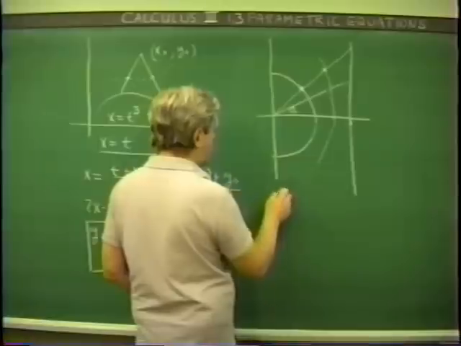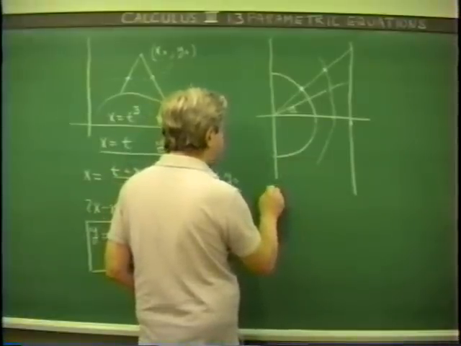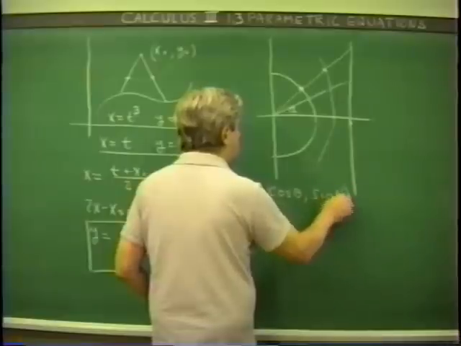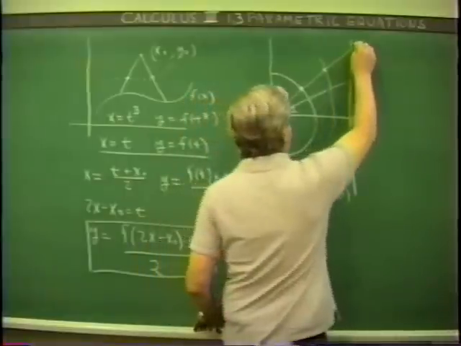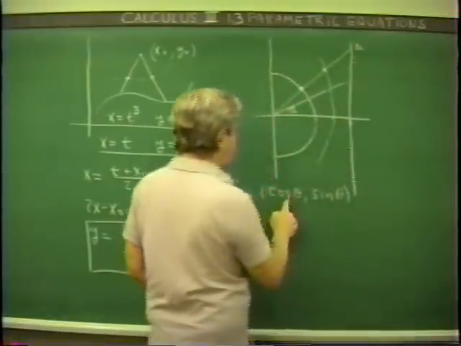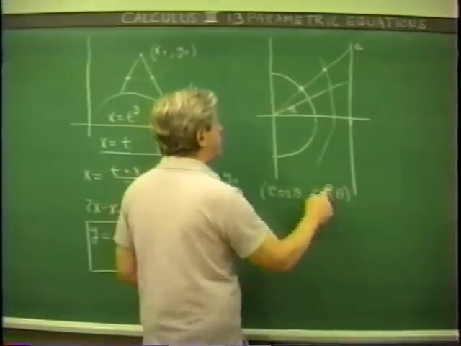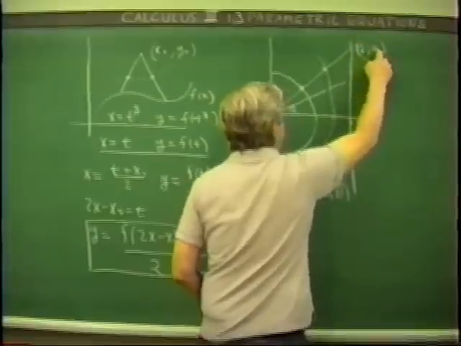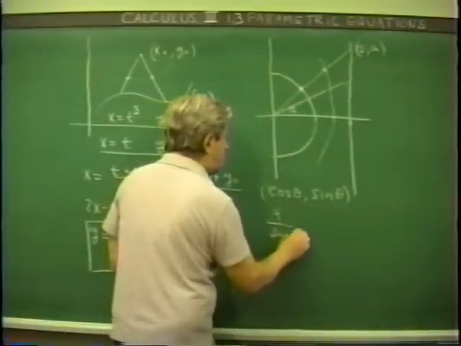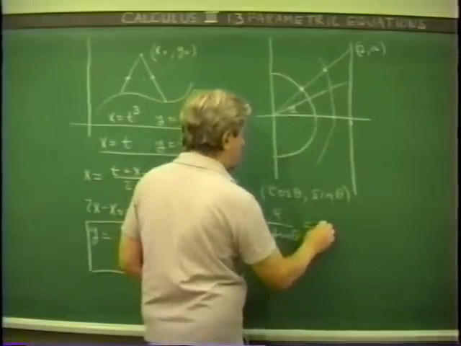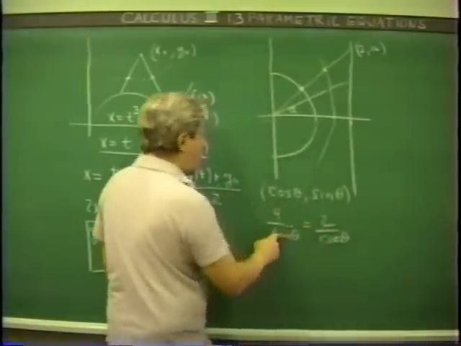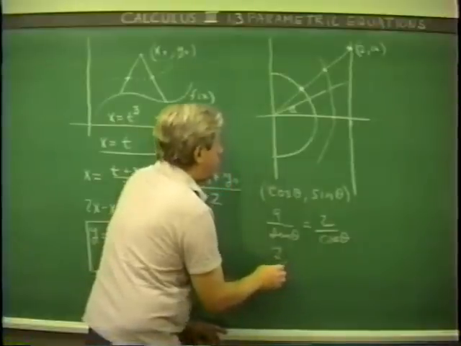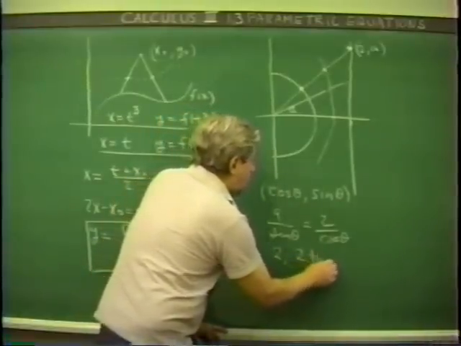Well, this point right here we can parameterize in polar coordinates, for example. It is cosine theta, sine theta. So that's to say x is cosine theta and y is sine theta. If this is the point A, this is the x-coordinate and that's the y-coordinate, but it's parameterized in terms of theta. And this is the point 2 comma A. Then we get A is to sine theta as 2 is to cosine theta, so that A is 2 tangent theta, and so this point right here has for its coordinates 2 tangent theta.